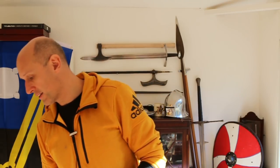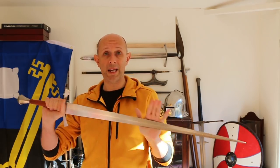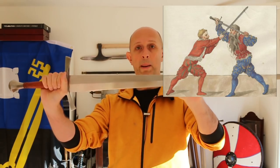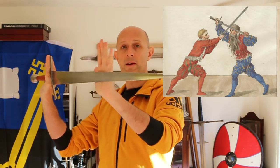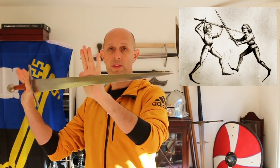Before I go on to talking specifically about the katana, let's talk briefly about half-swording — most of you probably know most of this if you've seen my previous videos. First of all, what is half-swording for? There are two main purposes. One is for using a sword at extreme close range in order to support the weapon at two roughly equal points, so that you've got an equal-ish amount of weapon sticking out of both ends.